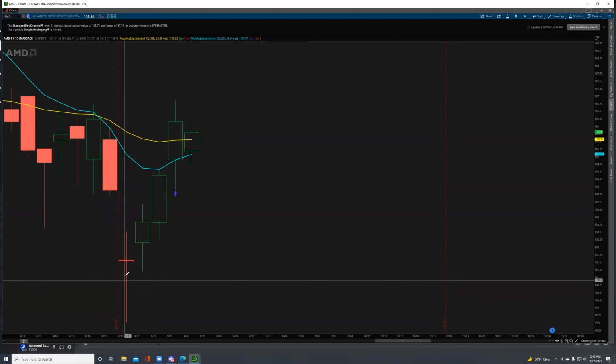And then vice versa. Now you got this huge, not quite a dragonfly, but it was getting up there. And then you had the very next candle was bullish. In this scenario, you could have taken calls here and rode it all the way up so far to around the 106 range, 107. So you just got to be careful. And this is why, if you see this kind of defined line area here, this is why I'm actually saying 107 for calls, because that puts it right over this mark, which pretty much defeats all of these.